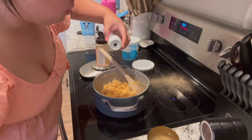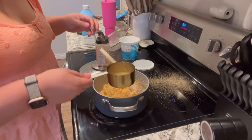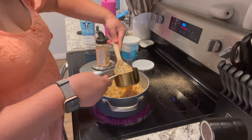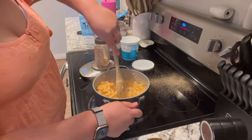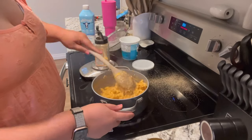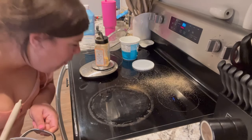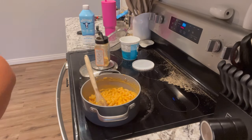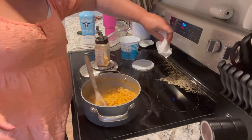I forgot the pepper. Pepper to mine. And I'm also gonna add in a little bit of this pasta water. Incredible. I think I'm burning pepper. I am. God, that was burning my throat.